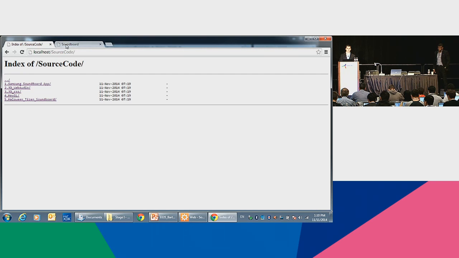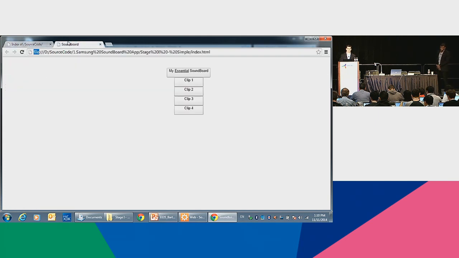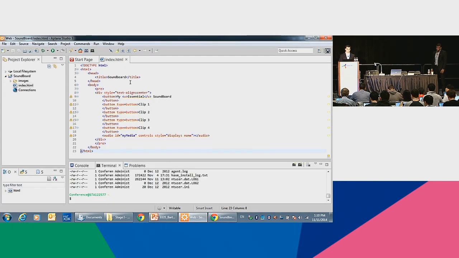So the soundboard app, you can just browse to it if you don't want to set up Nginx and get it running. So let's go through that quickly. So here we go. Button, button, button, button, button, and a hidden audio element at the bottom that you can't see. Pretty simple. This is generally how an app kind of flows. You're like, all right, I'm going to lay it out. I've got my element. It doesn't do anything yet. All right, let's stub it out.